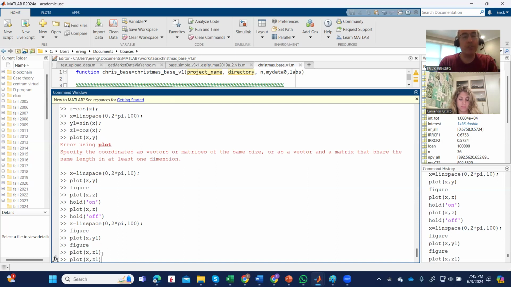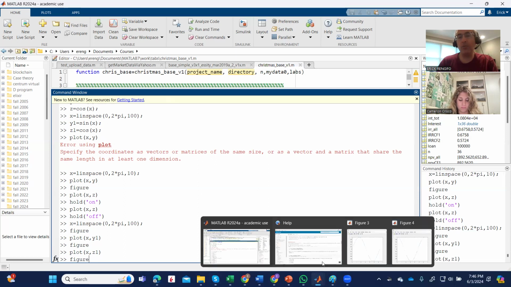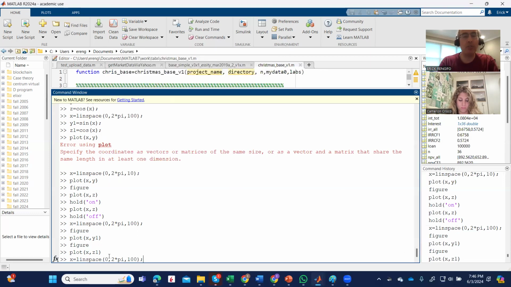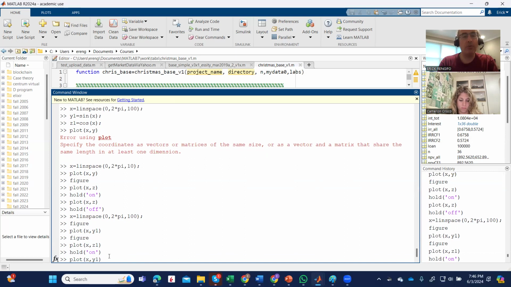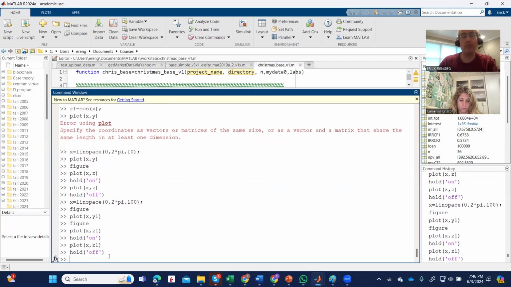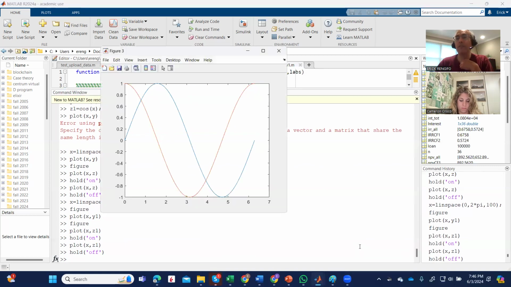Okay, so I can do the hold on. Sorry, I need to put active first the one that I want to work with. I want this to be active. Remember that I want this to be active, guys. And then what I can do is my hold on. Then I do plot my Z1. And then I need to do my hold off just to remove this one here. So we should get something like this.